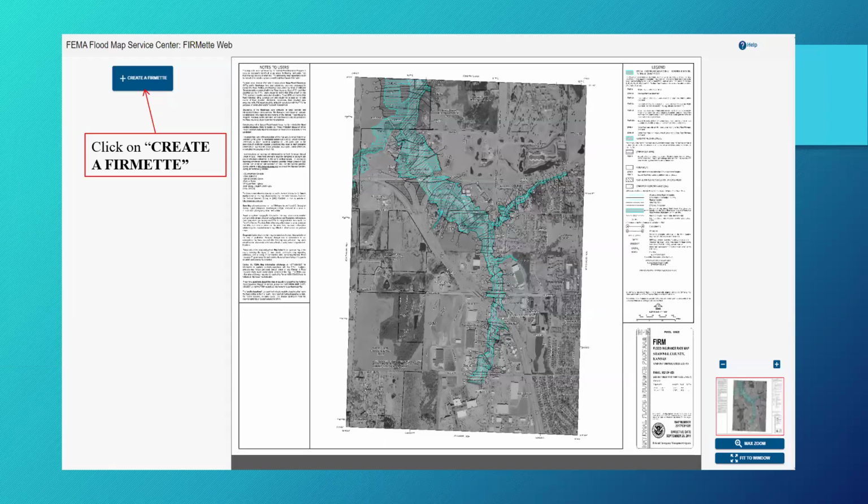And then if you open a FIRM panel in the search all products function, this is what it looks like. So it's a little bit different mapping style than the National Flood Hazard Layer. So here you have the boundaries of the floodplain, but they're all in blue in this case. You do have those lines that distinguish the different zones.